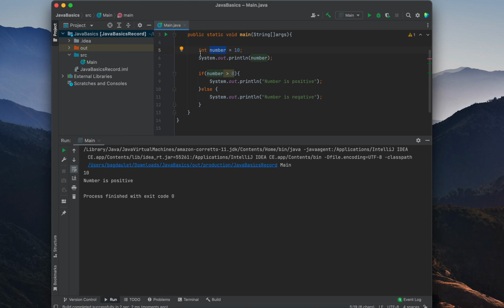Here now our variable int is declared and initialized, both actions are done. Then we print on our console. Then in our 8th line, our condition, inside of these brackets, checks whether number is greater than 0.